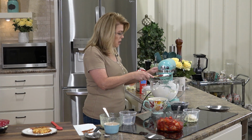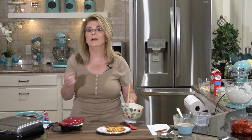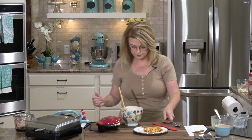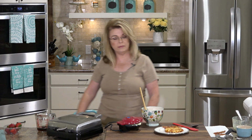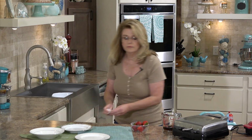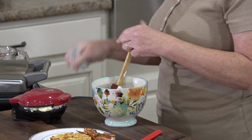Now, I'm just going to turn that back on and let it go. Now, if you let your whipped cream go too long, what you're going to end up with is butter, and that's what we want. Now, I need to sweeten this because it's not sweetened, and let me see if I got some sugar substitute over here. I think I do. Yeah, I do. All right. I'm just going to sweeten this with some sugar substitute to keep it low carb. All you need to do is just stir that in there.